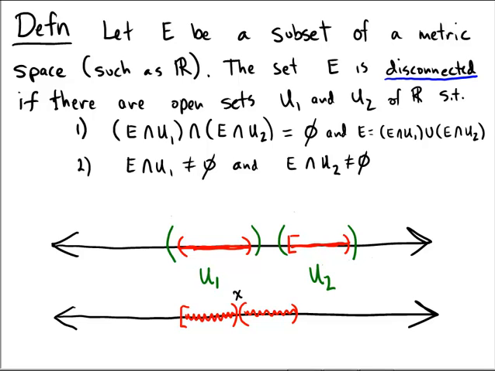Well, what open sets could we use? On the right-hand side, let's use the open interval that is going from there to there. Let's just call that our U2. Notice that it certainly intersects E, non-empty, and it's covering all of the parts of E from that right-hand side. On the left-hand side, we can go here, and we have to go a little bit beyond. We can't use an open interval here, so we just extend it a little bit beyond. And notice that that is going to be our U1. So I've taken two open sets. It does go over the set E, but that's okay, because in the definition, when we intersect it down to E, we're only supposed to get a part that's non-empty to begin with. So that would be a U1 and a U2 that would work for this punctured interval.